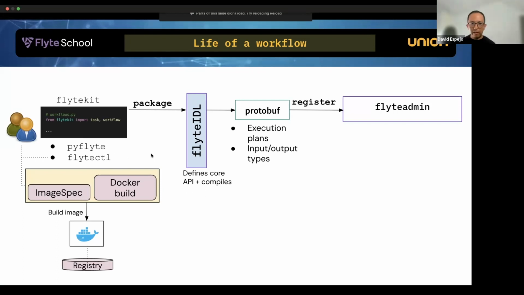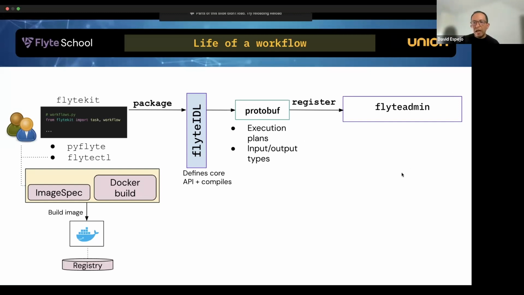When you do PyFlyte run, it does the packaging, the compilation, register, and execution all in a single command. But for different use cases, for example, if you have multiple Flyte admins, you will probably want to have some control in the process and use, for example, Flyte-CTL package and use these protobuf files and register this on multiple Flyte admins. For example, that's a use case.